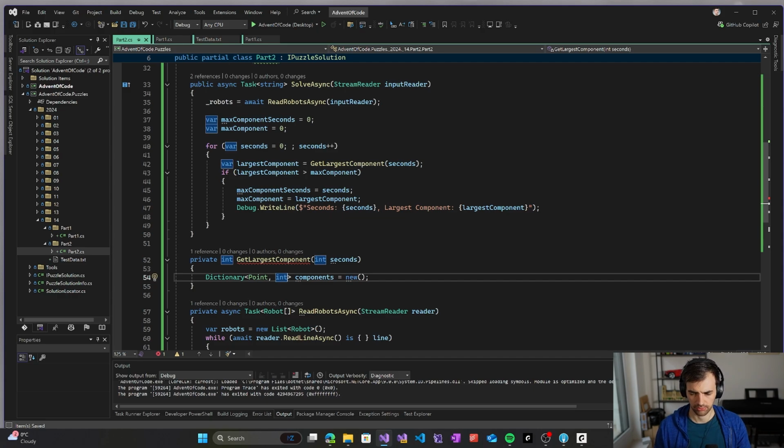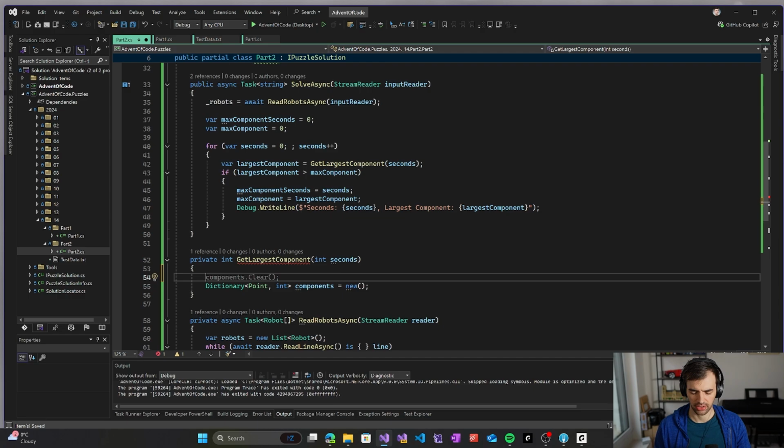So we will go from each of the robots, and we want to know what is the size of the component that starts at that robot, but we don't want to process them multiple times.